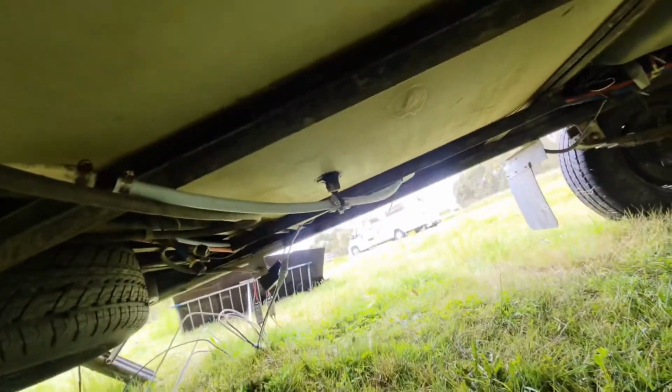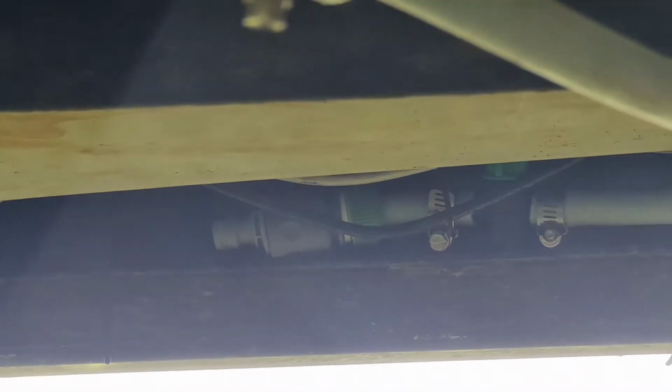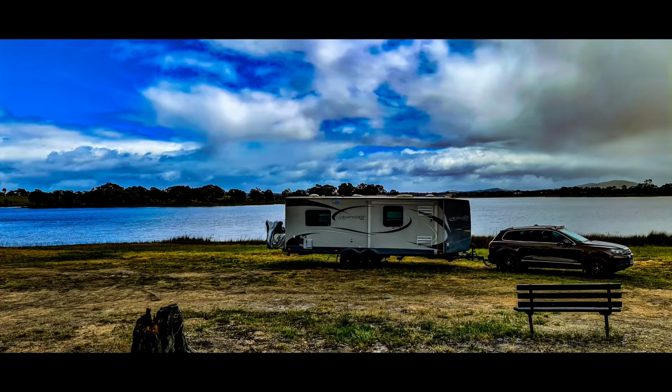So now it feeds from the bottom right there, which is fantastic because we can get a full amount of water. And I have just over there, right here, come on, there it is, a little valve and a hose connection, so we can use it to fill up from the bottom of the tank, so we can get a full fill, because obviously filling from the bottom is best. And I can also drain 100% of the water.